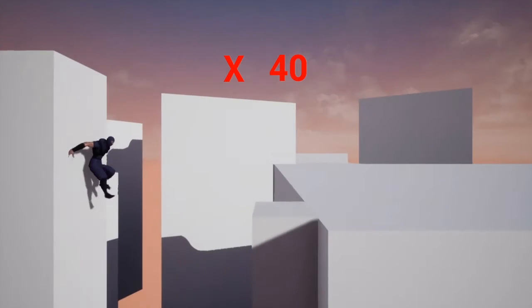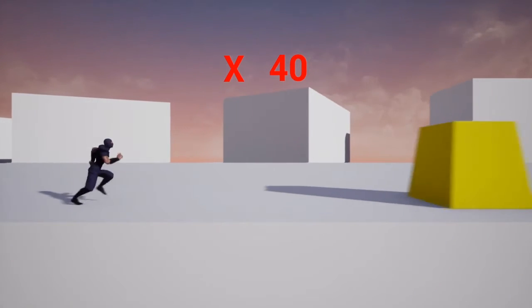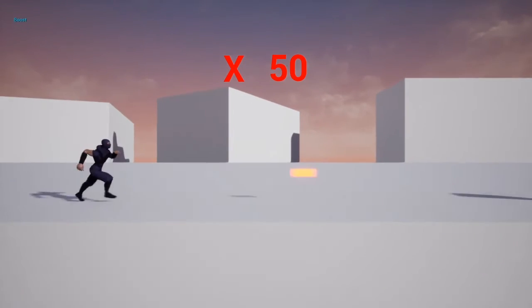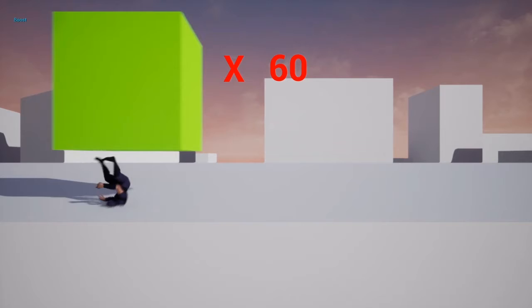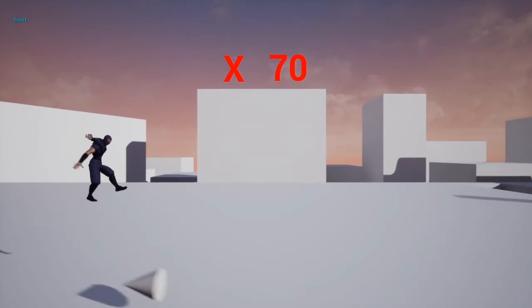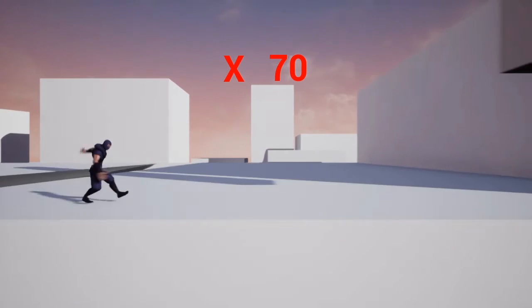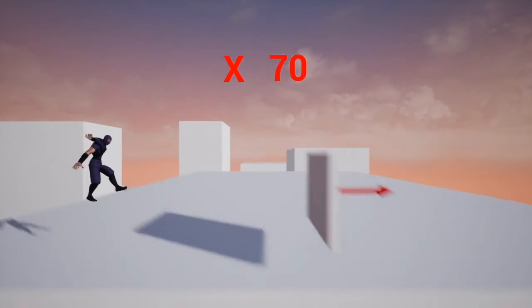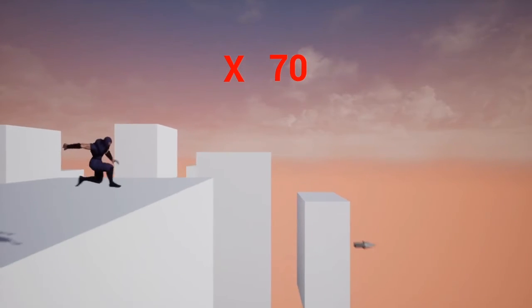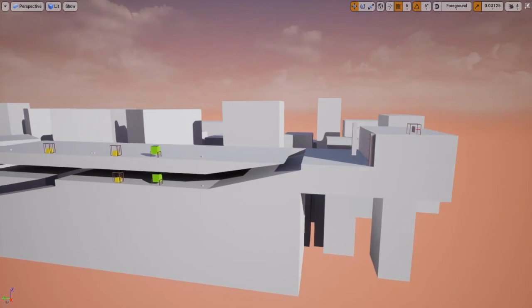And there's a little higher up extra path here. And there we go, we've got the multiplier much faster now. I want to also add the multiplier to the bullets and these wall jump areas as well. It just requires a bit of configuring to get sorted. But other than that, that's what I've done so far.